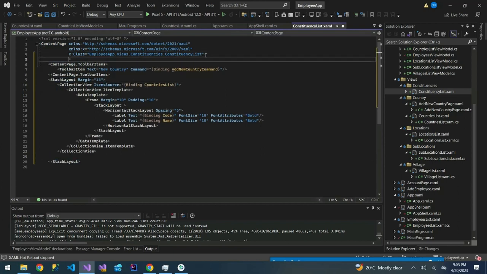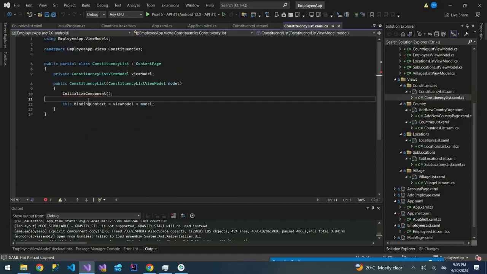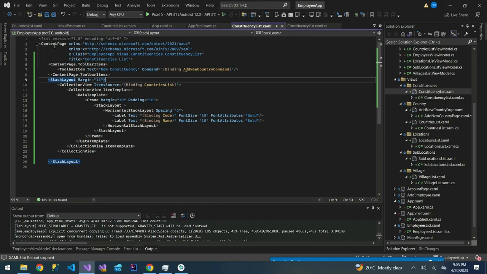We'll say constituency list. Then this is add a new constituency. Then we need to bind to our view model. So there's something not going on well. So this is content page. So that is it.